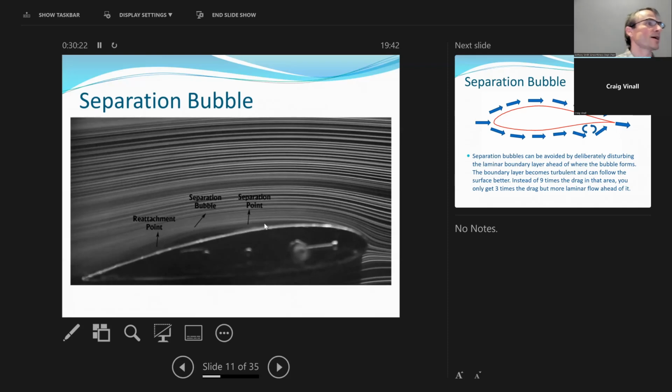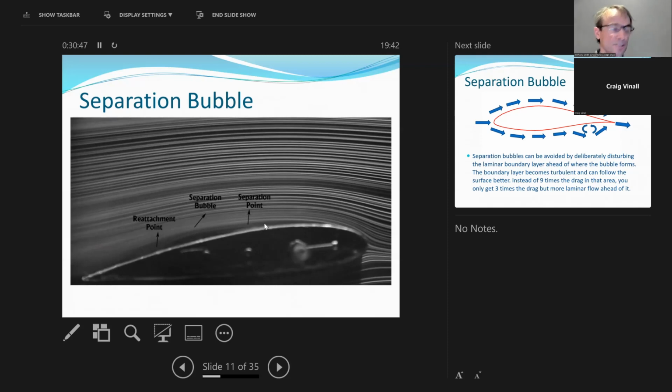It's not a vacuum, but it's still quite low pressure. And because it's now on the back half of the wing, it's trying to suck you backwards, effectively. It's also making that airfoil look to be a whole lot thicker than what it really is. Somewhere about where the bottom of the arrow for separation bubble is, it will start to go turbulent.